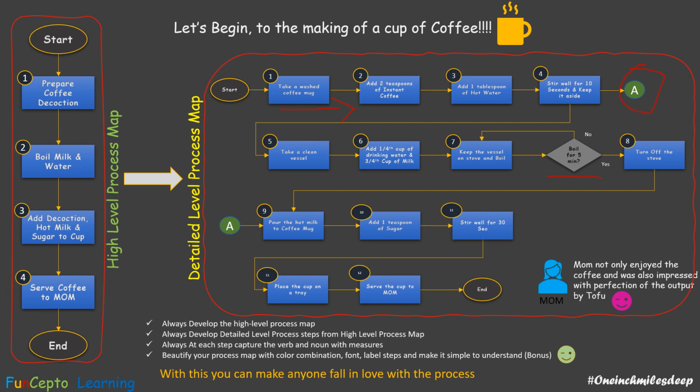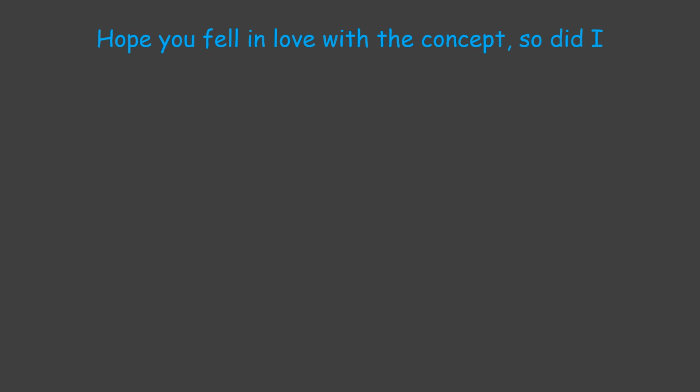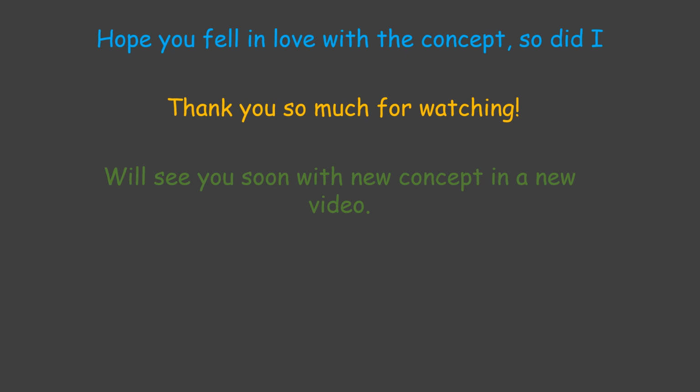This section is detailed for you. I've just highlighted what is detailed and what is a high level process map. And with that, I hope you fell in love with the concept that we studied, process maps. It is either a high level or a detailed process map, and it usually talks about how you go about doing that activity.